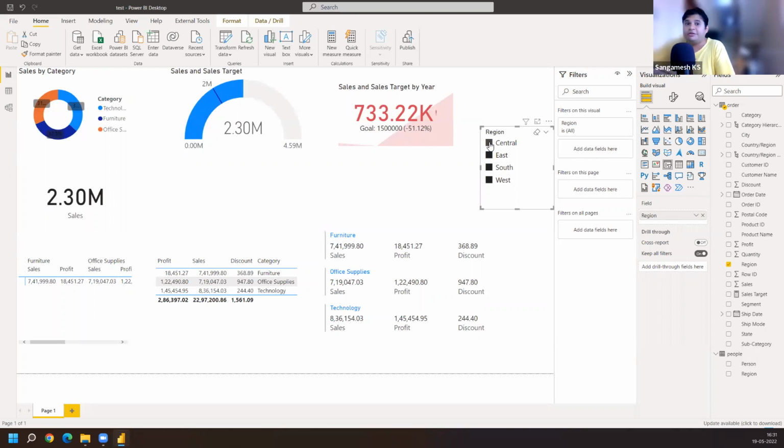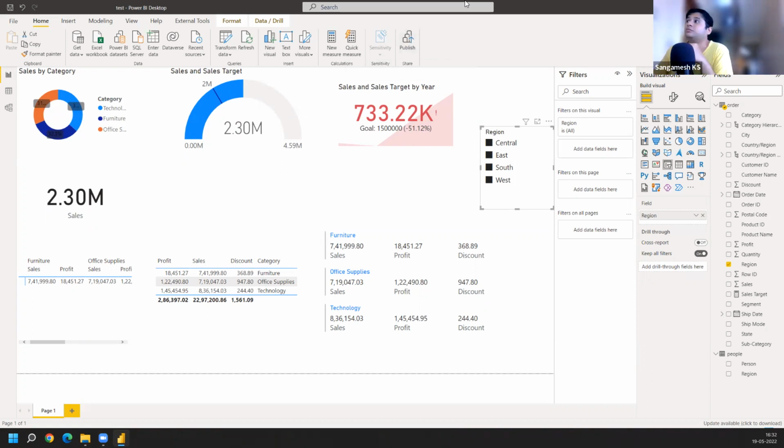So if I'm going to publish this dashboard in server, there is no control mechanism, so there is no necessity to use the control button on your system. You can just do multi-selects as well. Now you might be saying, Sangamesh, okay, good.